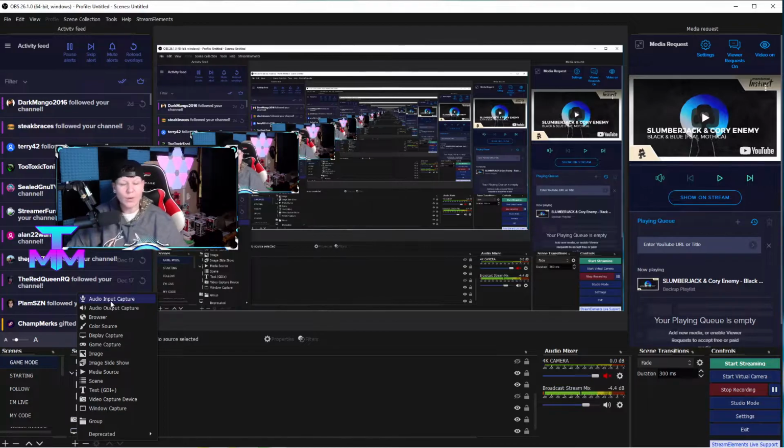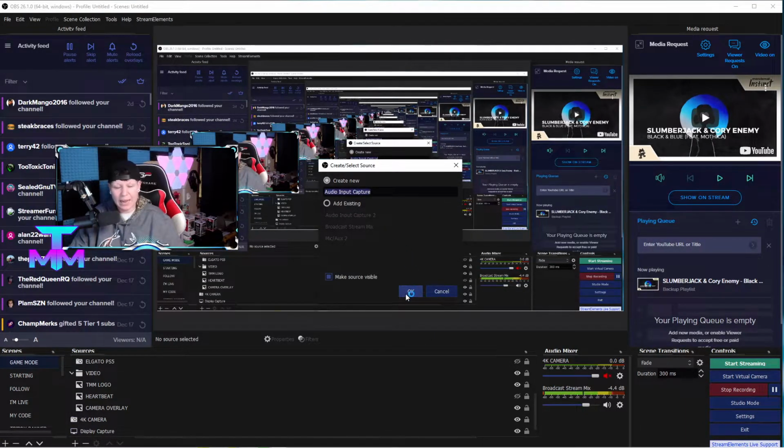For your audio input, you know, like most of you guys, now I run a GoXLR and I run a professional microphone. This is like a $400 microphone. Does not matter what kind of microphone you guys have, okay? It doesn't. If you got a $10 microphone from Walmart, perfectly fine, okay? Doesn't matter. All right, you're just going to click audio input. All right, and I'm going to add it, but I'm not going to keep it.